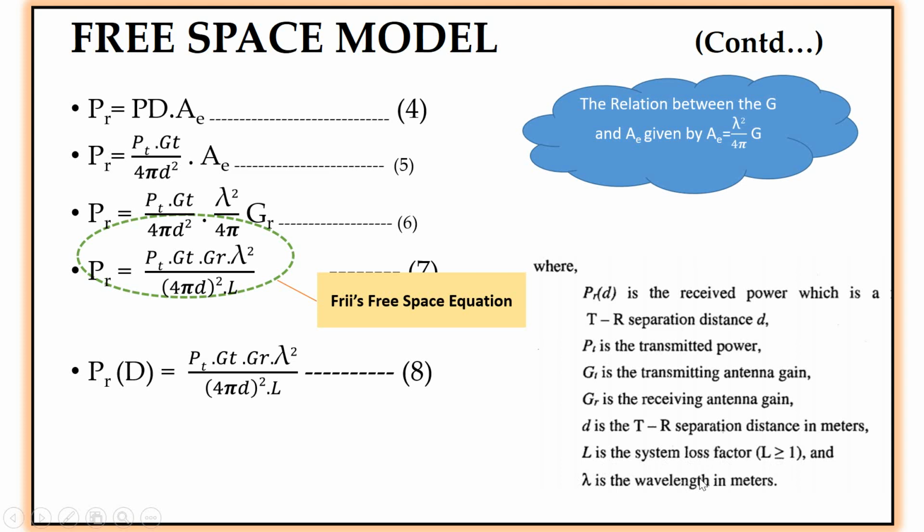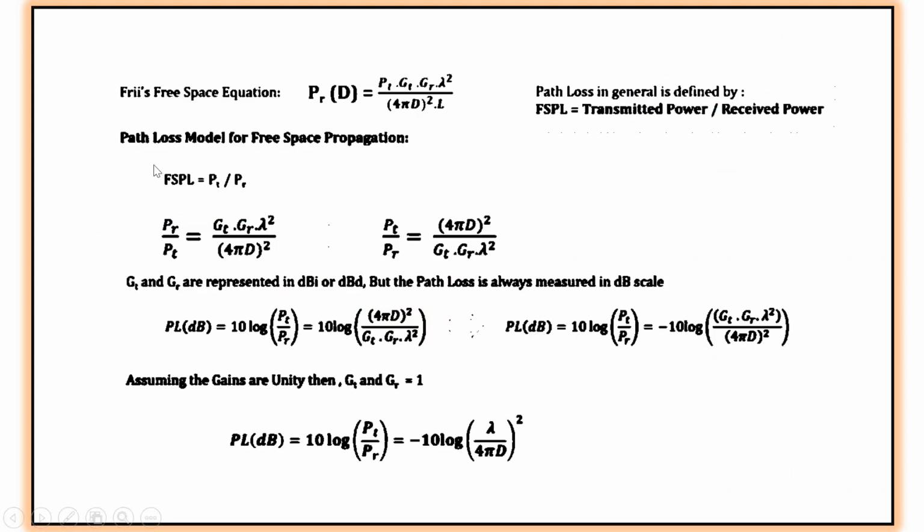Right? So again, next, what happens? I'm taking this free space equation into consideration, and you already know that the path loss is generally defined by the transmitted power divided by the received power. I'm writing it as such in words; now I'm putting the words in a formula. So free space path loss is equal to the transmitted power divided by the received power. Just now, look here: my PR is here, my PT is here. So what I'm going to do is bring this PT down.